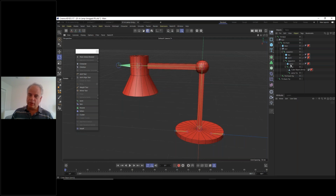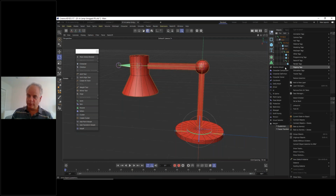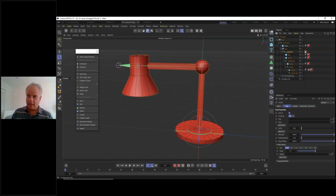So basically we're going to find where we want the IK chain to start, which is going to be on the lower arm. We're going to right click there, go to rigging tags, and give it an IK tag. In the IK tag, we're going to tell it where we want it to end. We want it to end at the lamp, not at the lamp tip, but at the lamp. So it draws a line showing where the IK starts and where it ends.